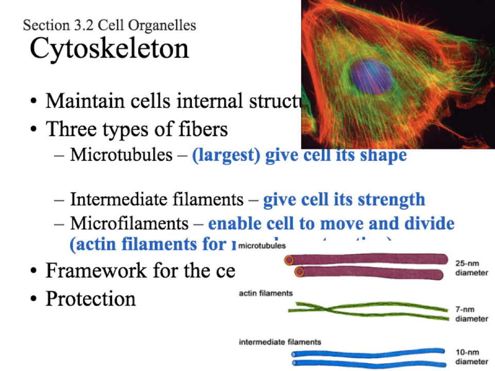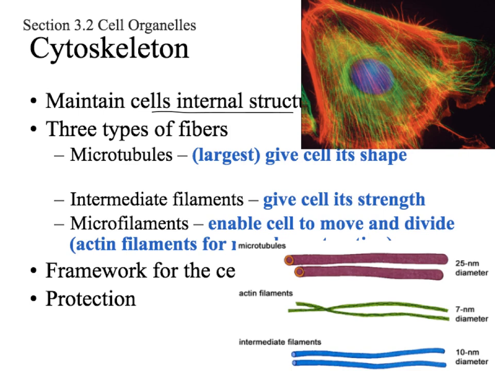All right, now we're going to talk about learning target number 4, which is the cell structure and function, or the organelle structure and function. So we're going to start with the cytoskeleton. Cyto, that prefix is going to refer to cell. So there's cytoplasm, which is kind of like all the goopy stuff that all the organelles are held in the cell. The cytoskeleton, just like our skeleton, gives us support, structure, shape. That's the same thing that the cytoskeleton does. It is going to maintain the cell's internal structure.